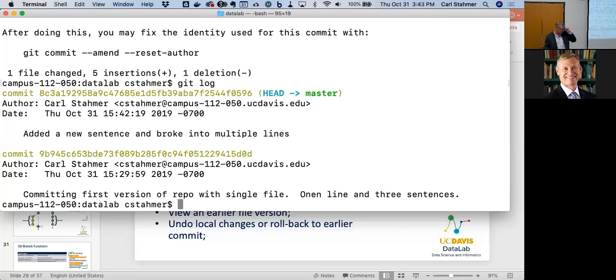Okay, everybody good so far? We see how that works. Okay, so now we'll deal with where things start to get a little more interesting. Let's modify the file one more time. Let's go vi one more time, myfile.txt.